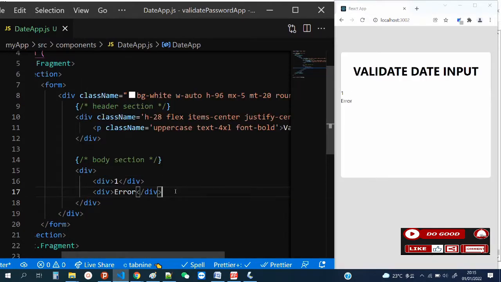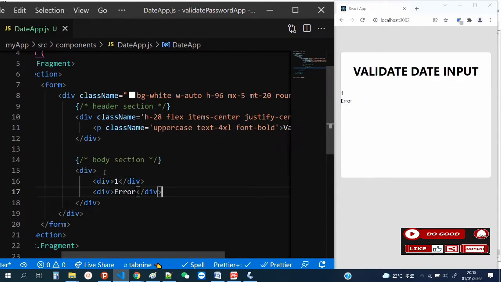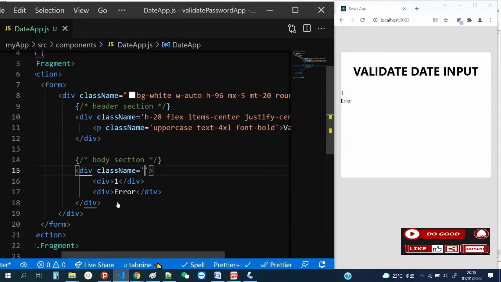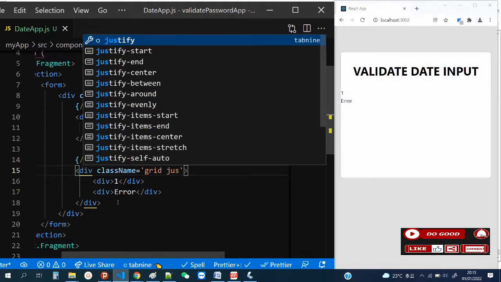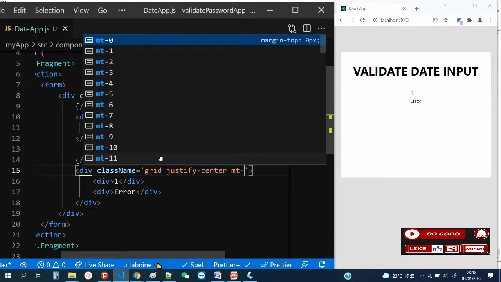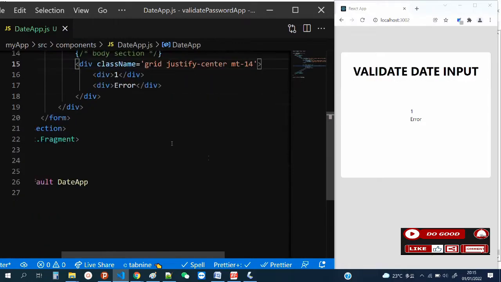So the second div will handle the error. The first div will be the input, so let's center it and say className, let's say grid justify-center. Good. Let's give it empty, let's give it 14. Good. So now let's work on one.